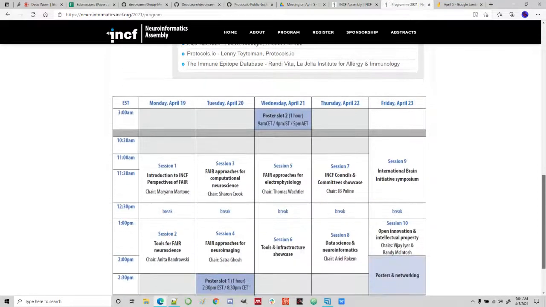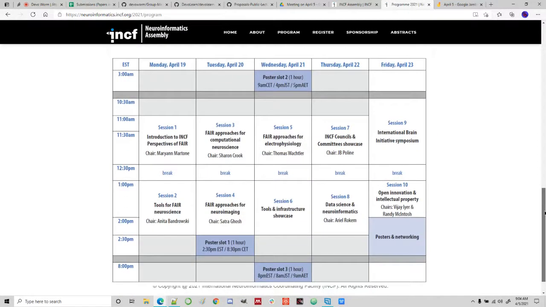What else do they have? They have a lot of different showcases for things. They have a session on electrophysiology, a session on computational neuroscience. There are some OpenWorm people involved in this. Sharon Crook is involved. She's sort of OpenWorm adjacent. Some other people.